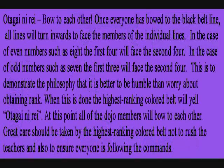Otogai ni rei, bow to each other. Once everyone has bowed to the black belt line, all lines will turn inward to face the members of the individual lines. In the case of even numbers such as 8, the first 4 will face the second 4. In the case of odd numbers such as 7, the first 3 will face the second 4. This is to demonstrate the philosophy that it's better to be humble than worry about obtaining rank.